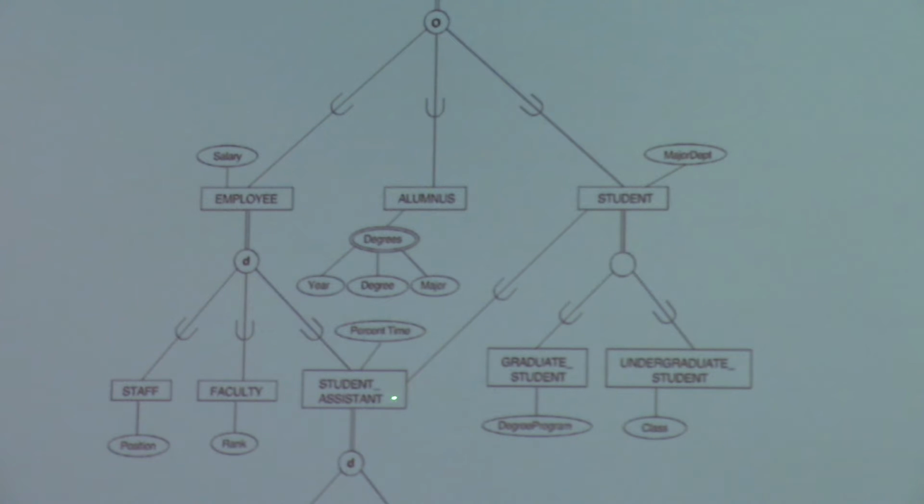What about this student assistant? This is also a super and subclass relationship. How many subclasses? One subclass. And this one is multiple inheritance, eventually from person, including salary, and this one student assistant. That makes sense: a student assistant, the RA, the GA, is a student as well as an employee. So we have a total of 5 super and subclass relationships.